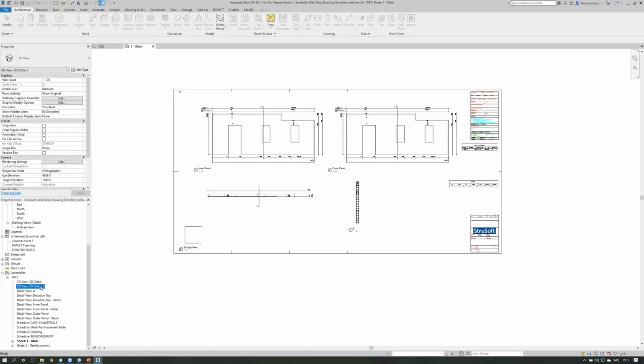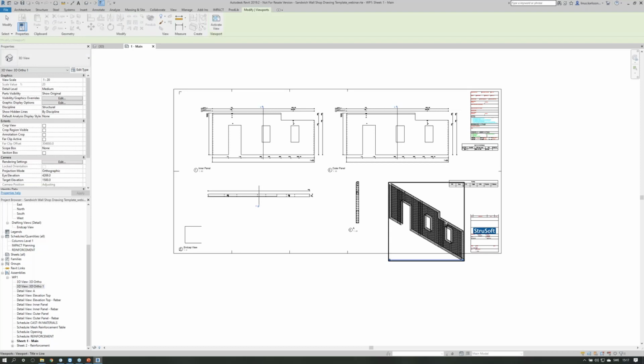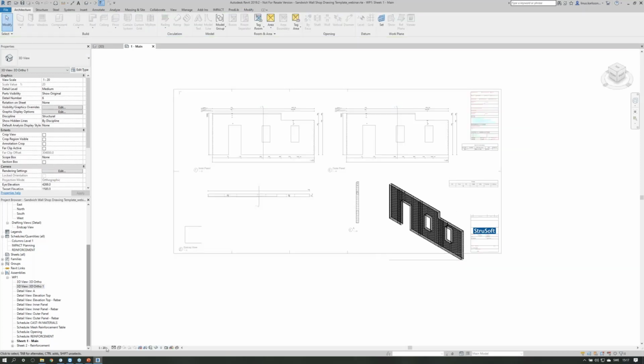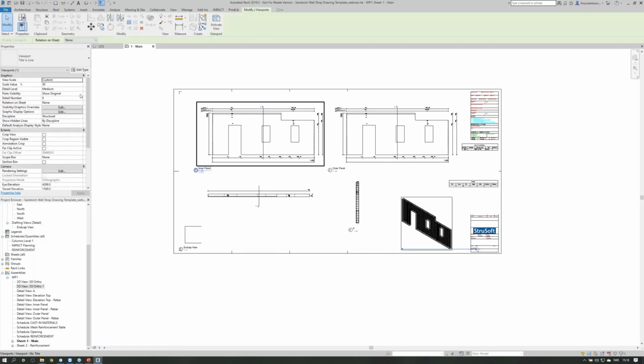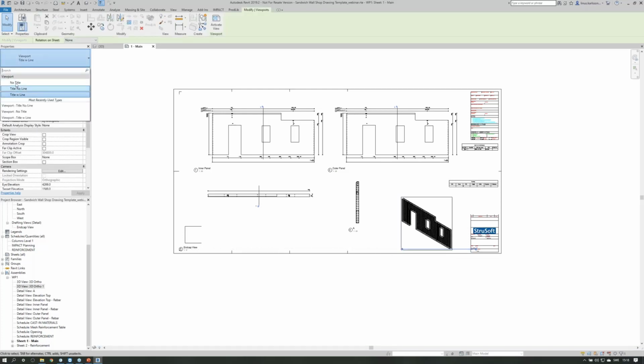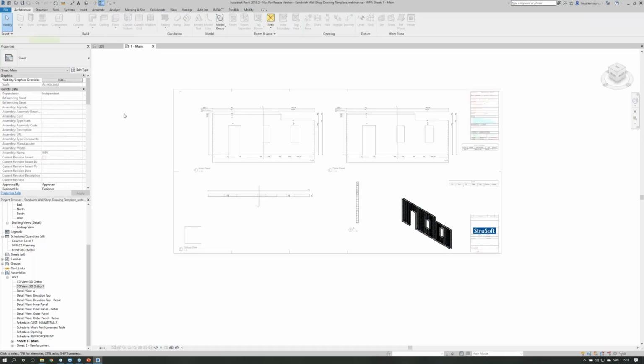Then I will just go away from this. So the 3D view, I know that this one, because that one is used for the reinforcement. So I will just drag it in here, place it somewhere. Now I see that it's a little bit too big, so I will just take it down to 30 or something. So it fits. Now it's better. I will place it. I don't want any title here, so just remove that.